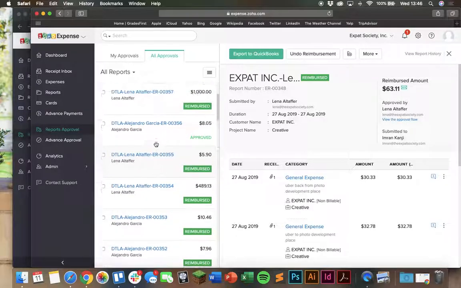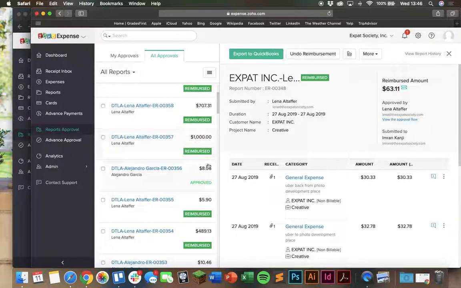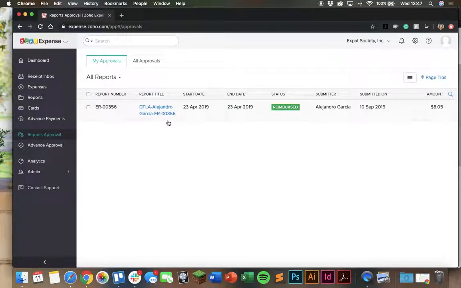Now, what I wanted to explain was that even if you are using the card, and if you're using the card, that means you don't need to be reimbursed, I still want you guys to mark things as reimbursed, because in order for you to keep track of everything, for example, here, Julian has one report right now, right? So not too hard to keep track of. But if you see, oh, this is mine from here.